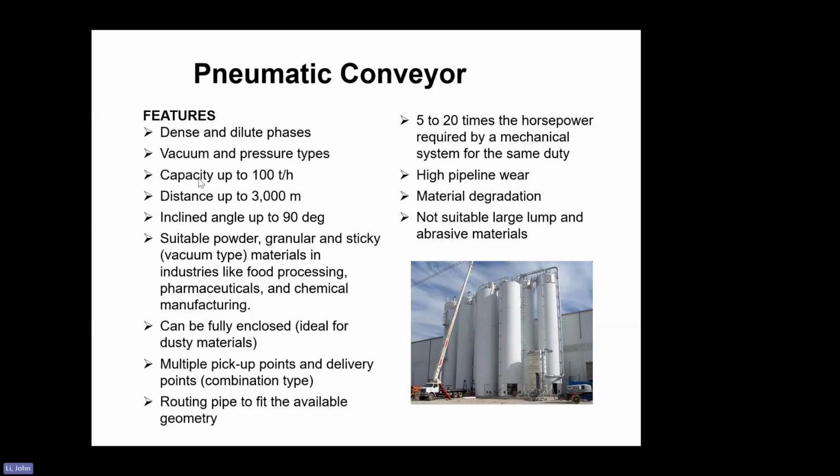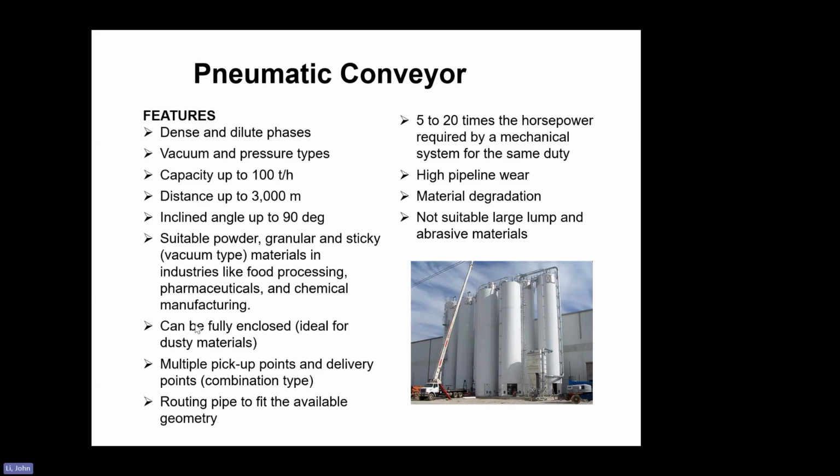Capacity is quite small, up to 100 tons per hour. Distance up to 3 kilometers. And it can be installed vertically. Suitable materials are powder, granular, and sticky materials. But for sticky materials, you have to use vacuum type. Industries like food processing, pharmaceutical, sorry for my poor English, and chemical manufacturing.